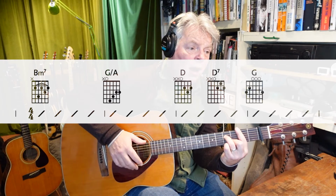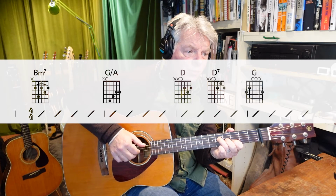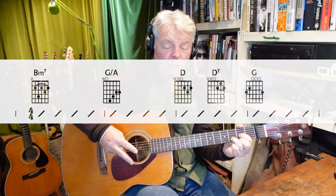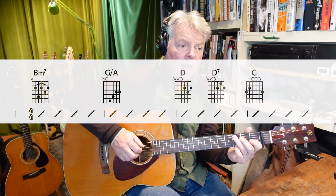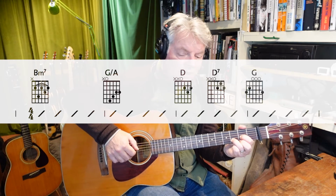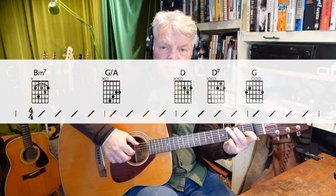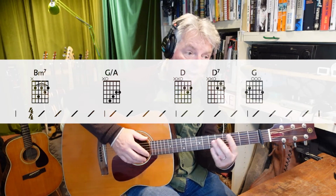The long and winding road that leads. Now we get to D for half a bar and D7 for half a bar to G. Winding road that leads to your door. There's a bar and a half of G before F sharp minor and we go on.